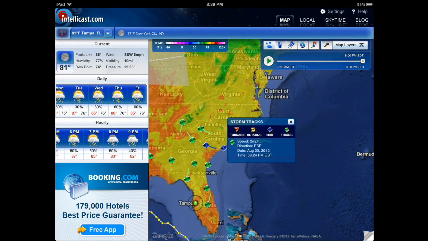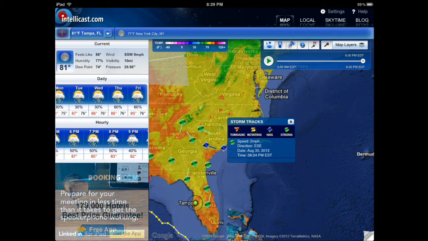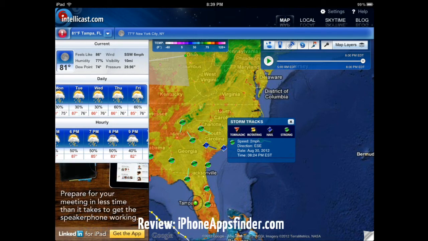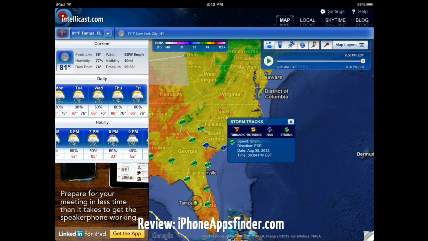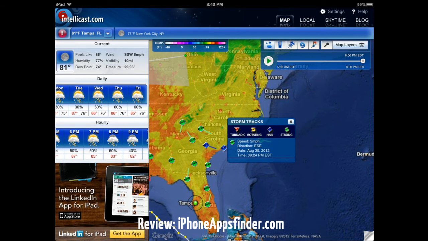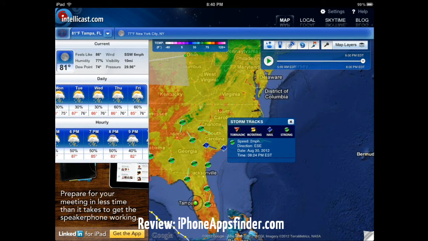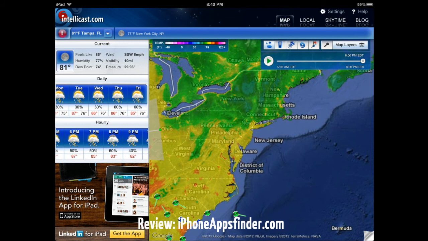So that's pretty much it. The app looks great. It shows you the current conditions, the temperature, wind speed, the UV index, all that. More than I would ever want to know, probably, considering that all I personally care about is just the weather, maybe wind speed, depending. We don't get much of it here in our office, but if I lived in Tampa, probably what the wind speed is and how it's coming our way. So it shows you all that, and it has multiple views, and you can customize most of the settings.